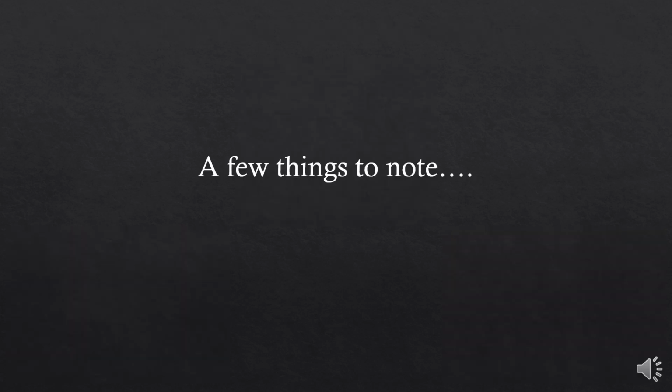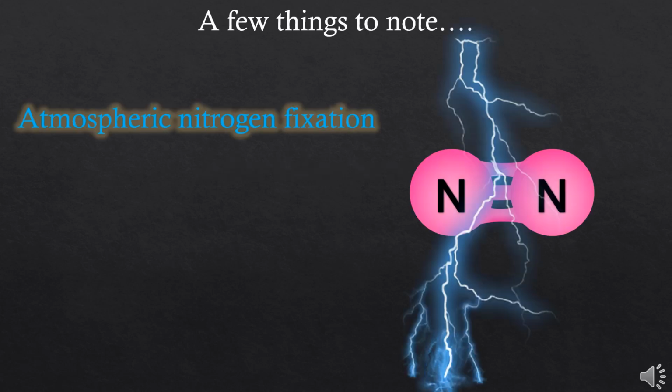Before we begin, there's a few things to note. The first thing I would like to mention is nitrogen fixation in the atmosphere. This is an important step in the nitrogen cycle and plays a key role. However, in this project, I will focus on the nitrogen cycle in the soil conducted by bacteria.